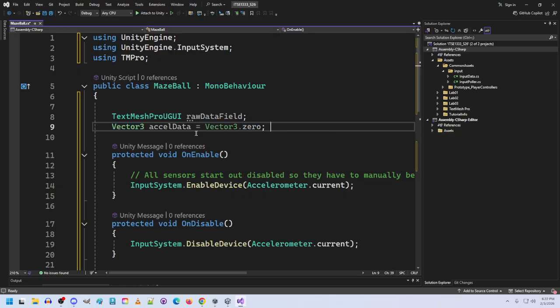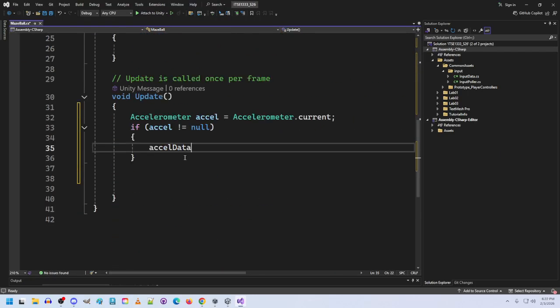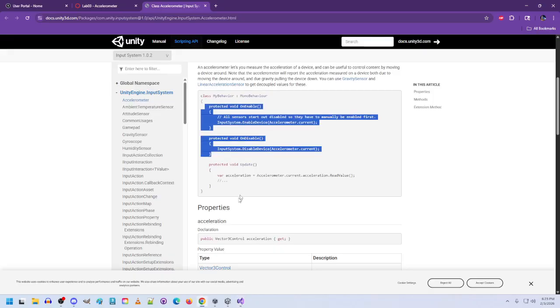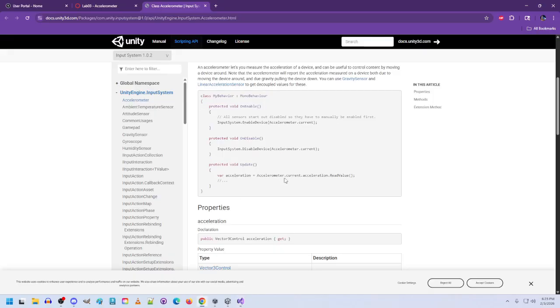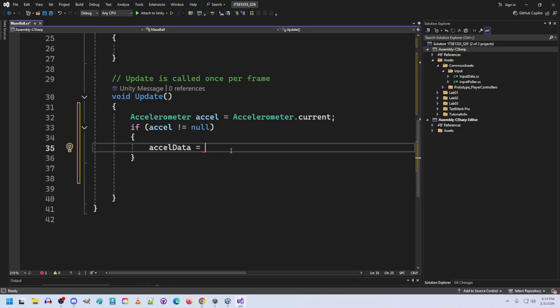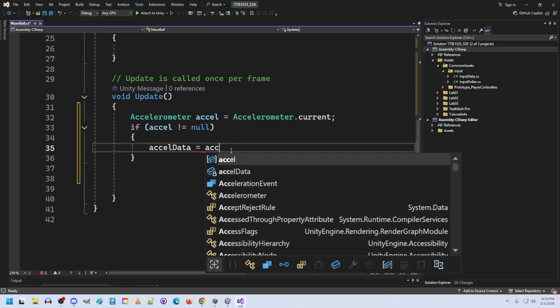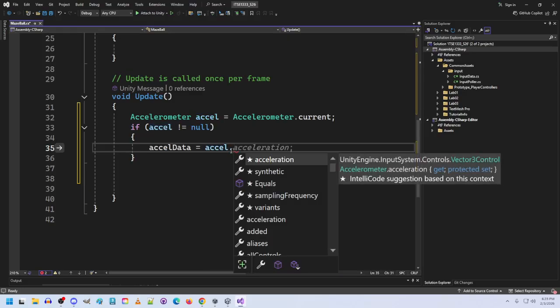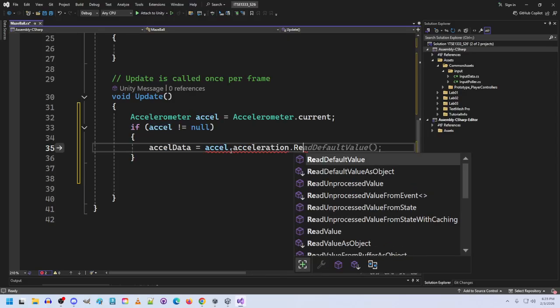So set it to 0 just to have something here. The idea here is that the accelerometer data is equal to, let's go look, they're going for acceleration.ReadValue.